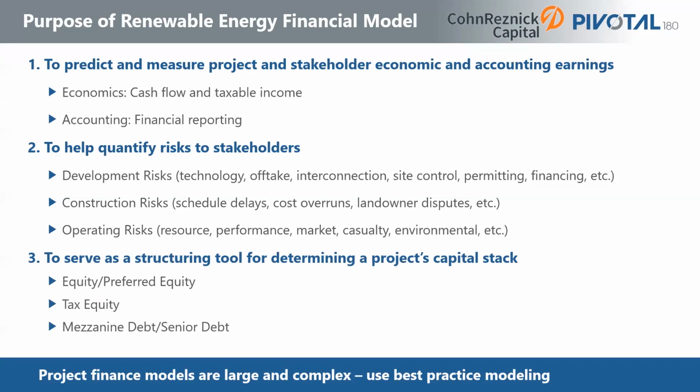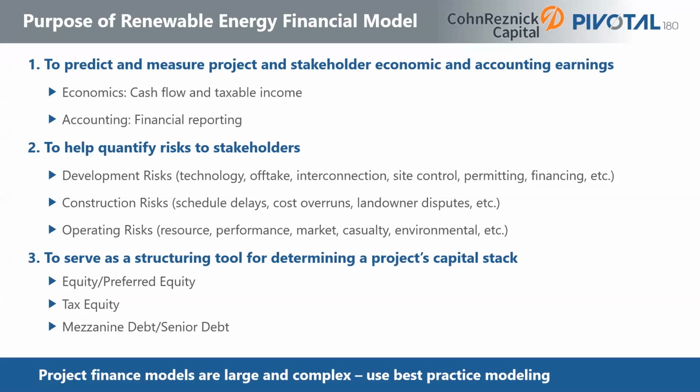Lastly, the model is used as a structuring tool to determine a project's capital stack. This can be also described as dividing up the pie. The optimal capital stack is that which maximizes value to stakeholders through allocation of risk and return. This is the use of the financial model that I personally enjoy the most. And for modeling geeks, it really shows and allows you to demonstrate creativity and apply quantitative methods to support your analysis. Ultimately, the final capital stack for a project will include some combination of stakeholders from equity, preferred equity, tax equity, mezzanine debt, or senior debt.